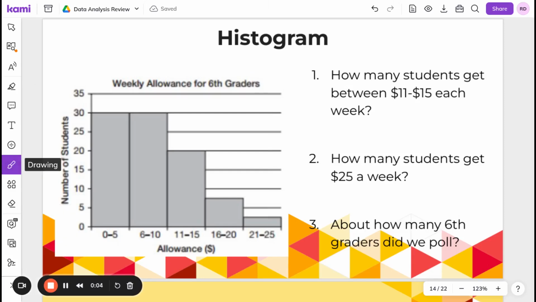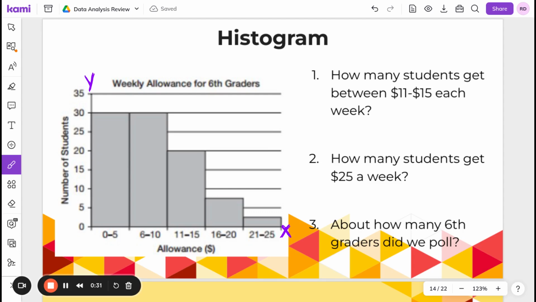Histograms are another type of graph that we're going to talk about this year. With your histograms, they do look similar to the bar graphs, but they do not show categorical data. If you look at your histogram, the x-axis and the y-axis both have numbers. So there's not categories, but instead everything is being separated into a number. The other big thing with your histogram is that each bar represents a range of numbers.